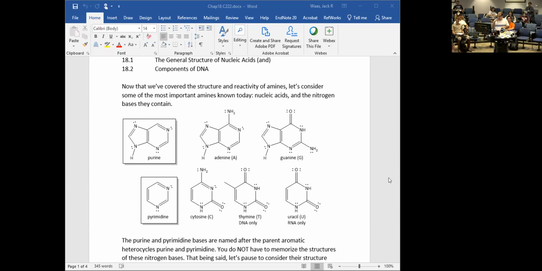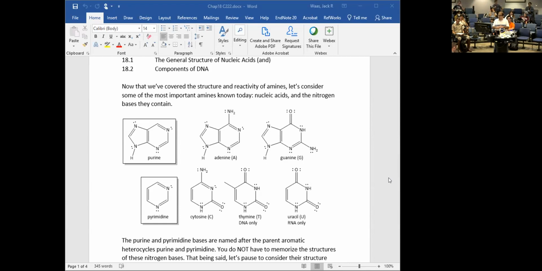And so I think if I do my job well, you'll see that although nucleic acids are very, very large molecules, they're understandable in terms of some things that we've talked about already. The only thing that might be a little bit new is the ribose portion, or deoxyribose, the sugar portion. And we'll have more to say about sugars later. We also do have a chapter on carbohydrates, but I'll be presenting that as its own separate thing.